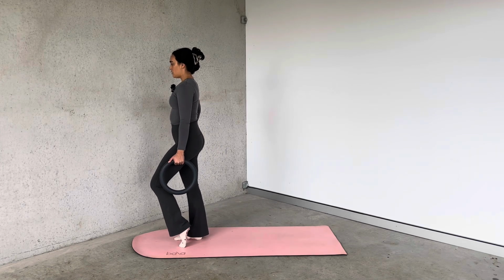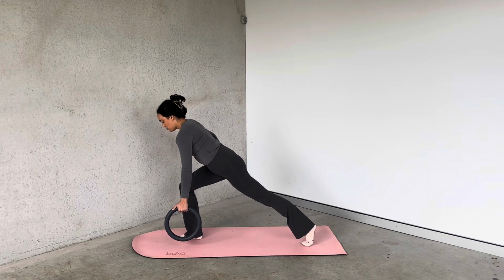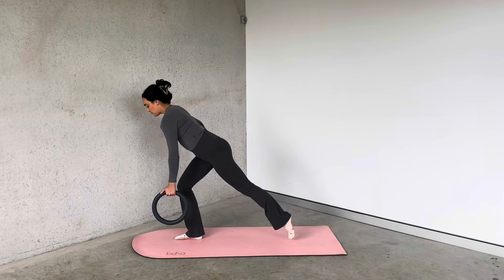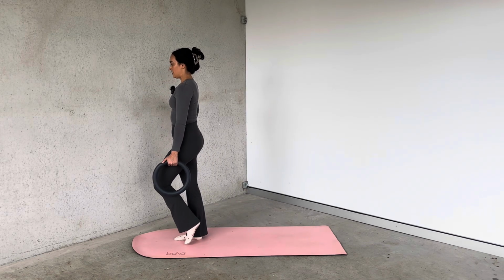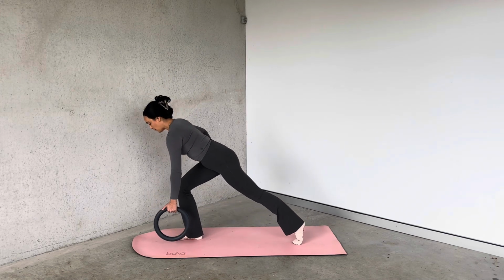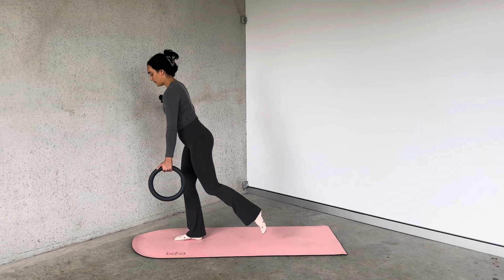So left leg steps all the way back, nice and straight. When you're in that lunge, you've got a long line from the head all the way down to your back foot, and then you press yourself up. So let's do that at a bit of a quicker pace here, stepping it back to hinge lunge and forward. Lifting through your core as you come into your lunge.